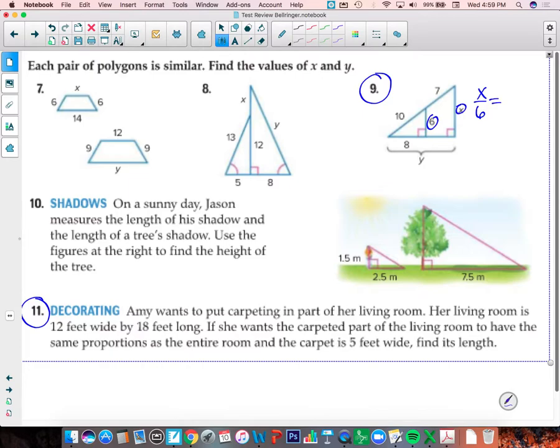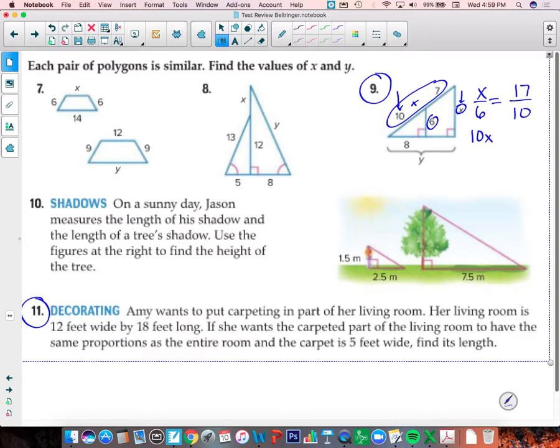So that would be these two. We're going to have to use those. So I used the big triangle first, which was that x. So that means I'm going to have to use these side lengths together. So 17 is to 10, because the 10 is the length on the little triangle. All right, so then just cross multiply from there.